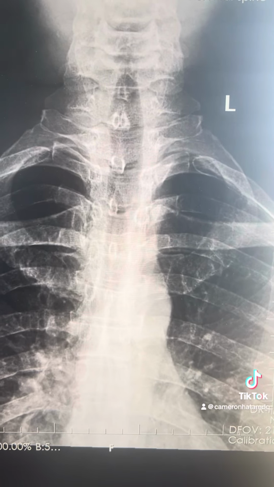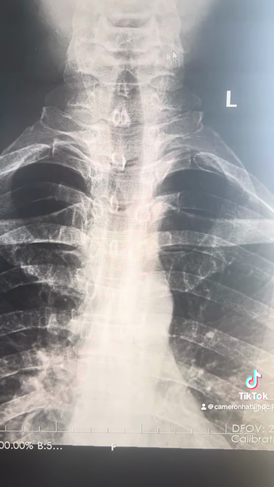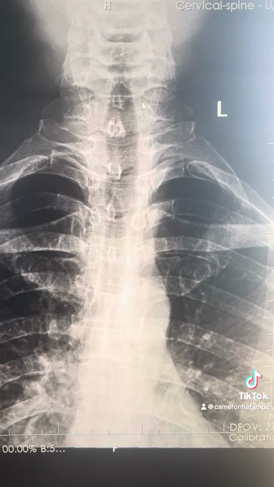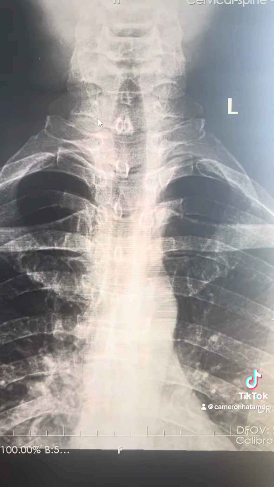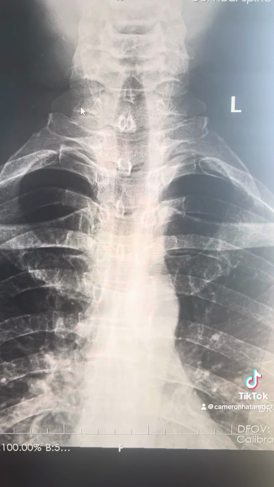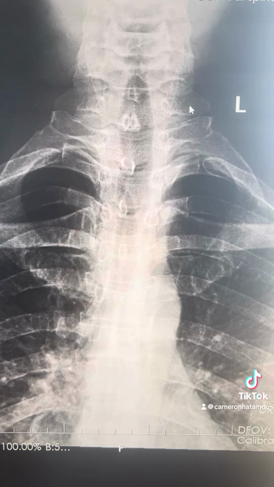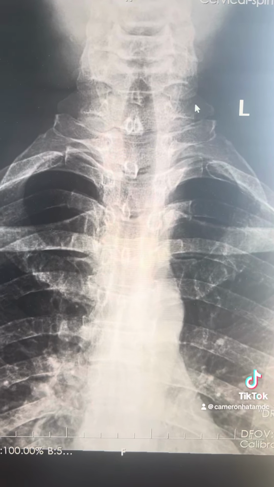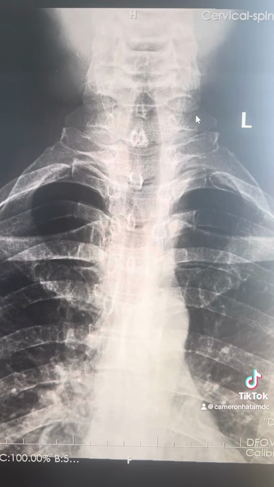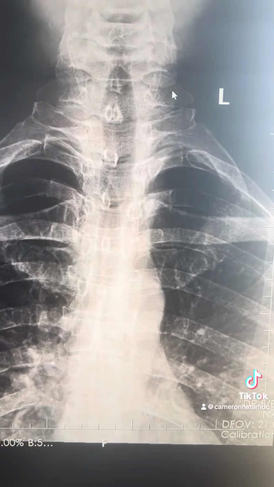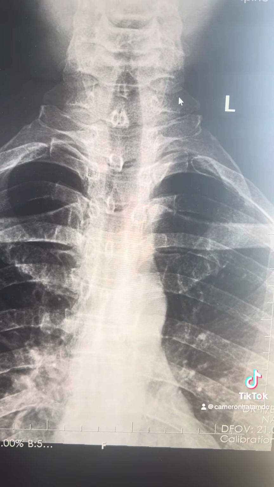A means anterior, P means posterior, cervical means neck. So when we start the diagnosis here, there is a possibility of maybe some mild cervical ribs right there. They're not very prominent, but there is a possibility that, especially on the left side, that they might have cervical ribs. And cervical ribs lead to something called thoracic outlet syndrome, and 90% of thoracic outlet syndrome patients have cervical ribs.